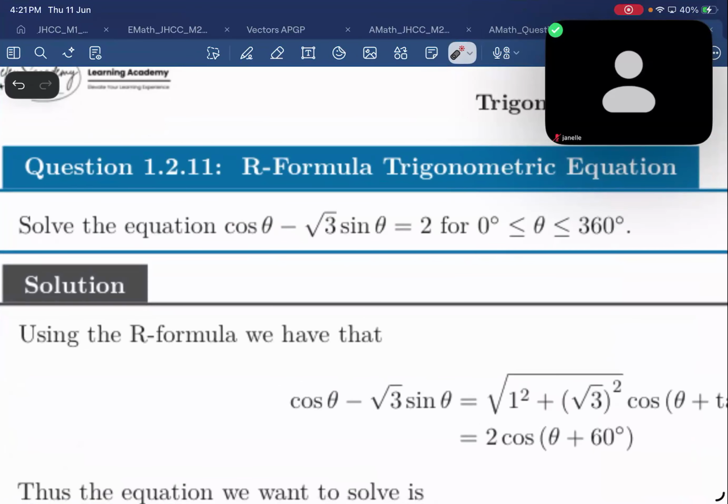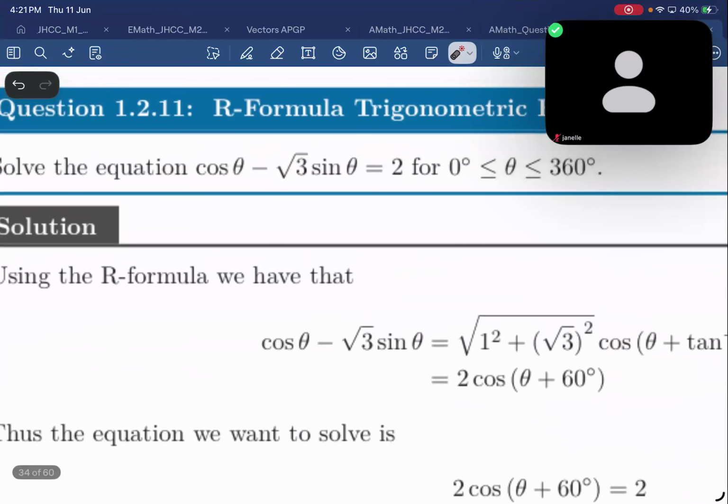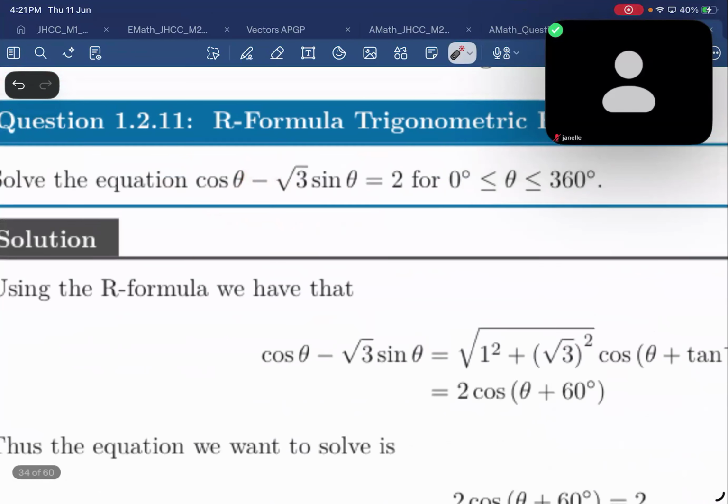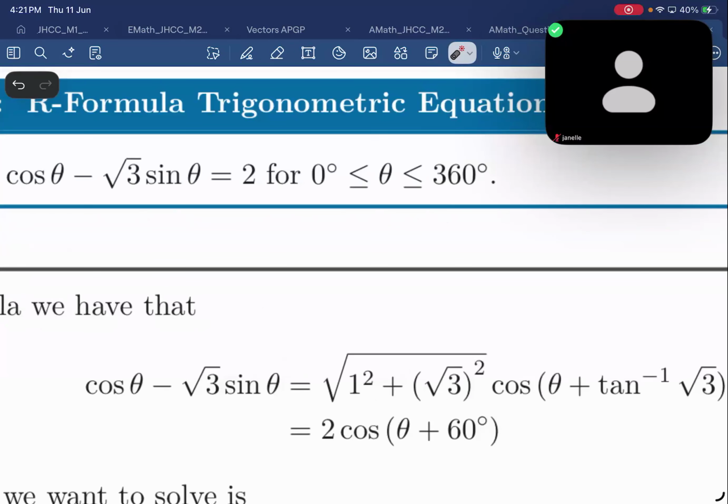So this one, using our formula, the number in front of cosine is just going to be 1. I suggest to always express it in a certain form. So I want to express it as R cosine of theta plus alpha. Because this is minus, this will be a plus. So I want to convert this into the R formula form first. The 2 I just don't care about first. So the R here will be the square root of 1 squared plus square root 3 squared, which is the square root of 1 plus 3, which is the square root of 4, which is 2.